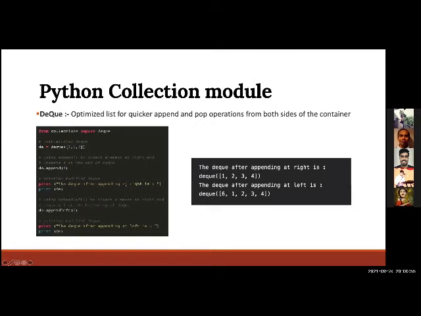Similar to what we talked about in the list, they have put de.append(4). They have appended 4 to this deque, right? So after appending, they have printed it: 1, 2, 3, 4. They have appended 4, and it will append to the right. Normally, the append function will add an element to the right side end.